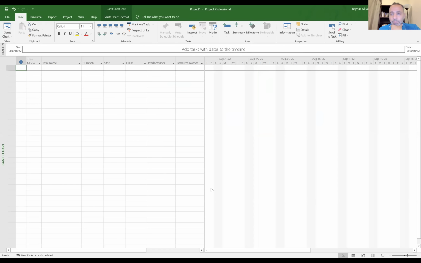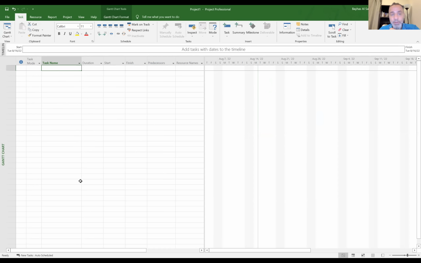So this is Microsoft Project, and it's one of so many software tools that you can use in order to manage your project. This is the Gantt chart that I have just indicated, right? So basically what we need to do is to insert the tasks or the activities here, okay? And they will be represented here.